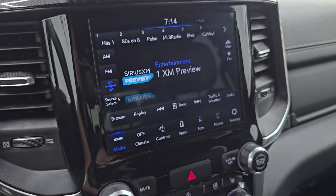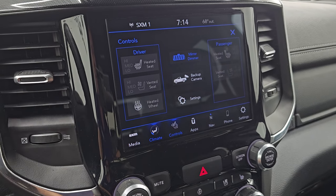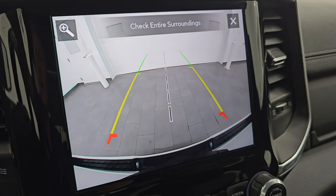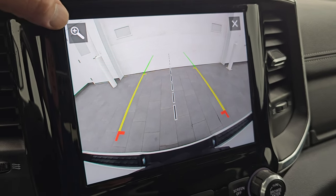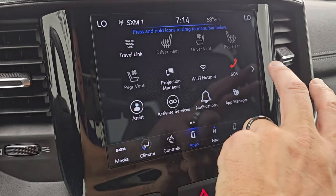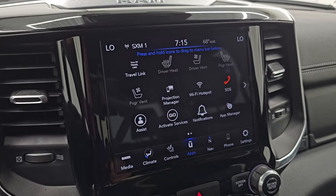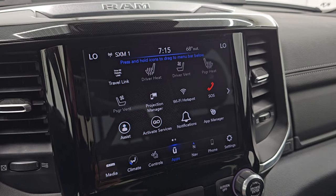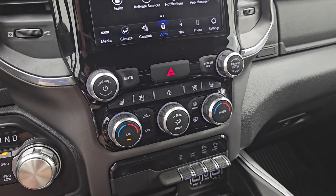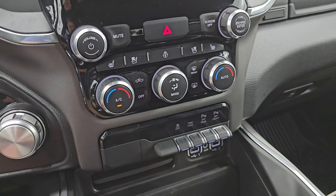You get AM, FM, and Sirius XM radio capabilities. You also have your climate controls on here, including dual climate controls, and your heated and cooled seat buttons and heated steering wheel controls. You also have the backup camera right there — they made it HD crystal clear so you can get hooked up to your boat, camper, or trailer the first time every time, and you can zoom in on that receiver hitch for even better results. Here are all your different apps. This one does have projection manager — you can project your cell phone to the screen via Android Auto or Apple CarPlay. You can see the Harman Kardon badge up there and a 12-volt power point. Down here are your more tactile volume, tune, and climate controls including dual climate, heated and cooled seat buttons, and the heated steering wheel controls.